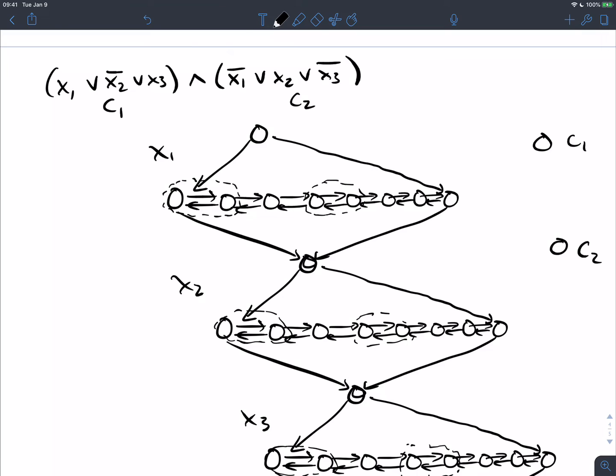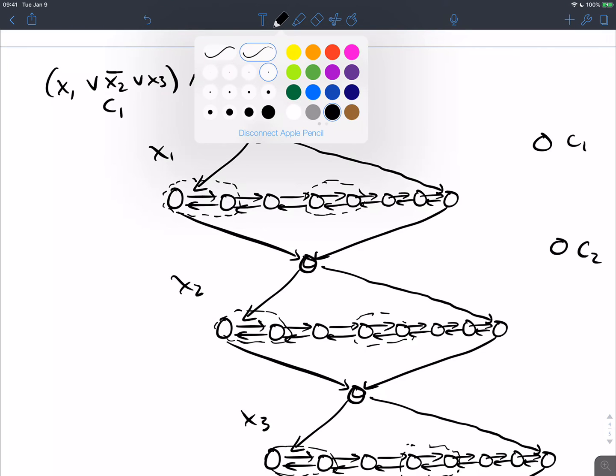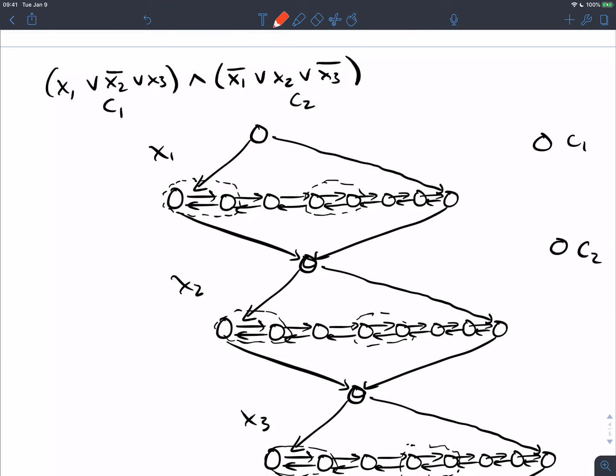So here's what we're going to do. In the x1 variable gadget, the first two vertices are corresponding to x1. So is x1 in the first clause appearing in the positive or the negative form? The positive. So we could choose either of the two directions, but let's just stick with our original intent and, in a different color, have going right as being in the positive form. So it's going to C1, going back.